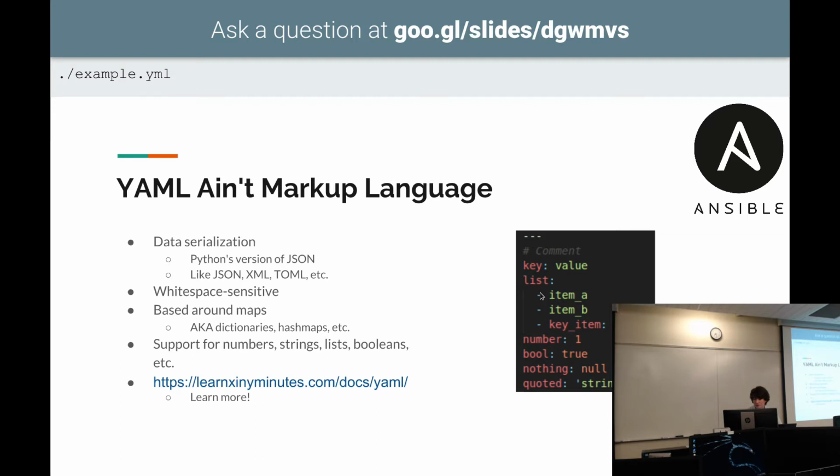So playbooks. A playbook is literally just a list of tasks. If you see these dashes here, these are lists in YAML. You can also have roles, but generally a playbook is a list of tasks.